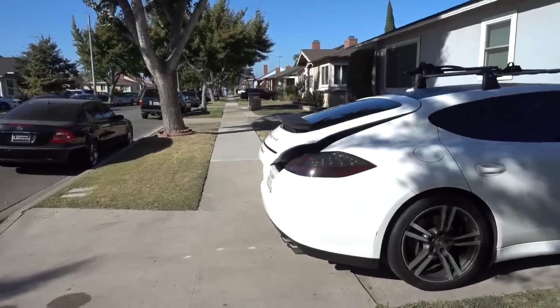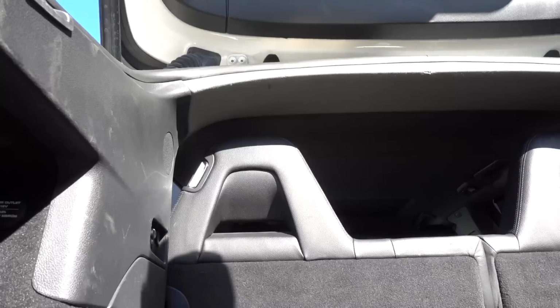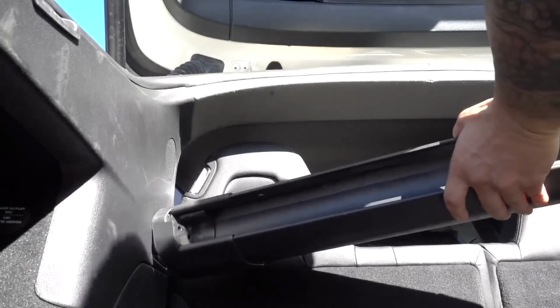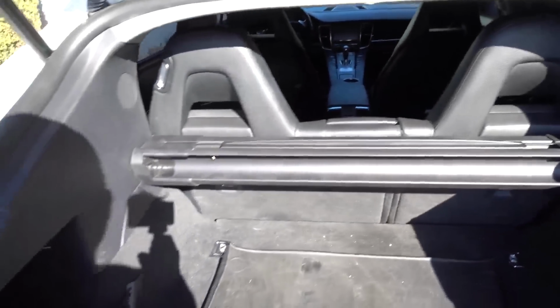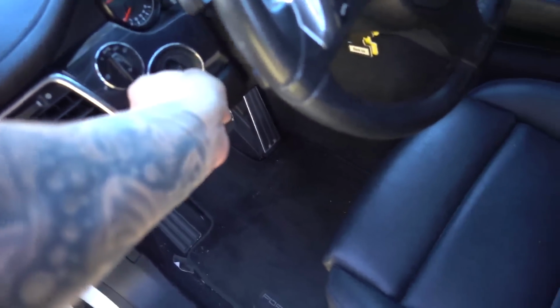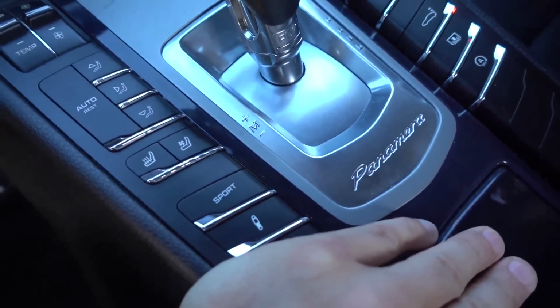All right, so for starters, these German engineers think of everything. All right, so I have to get this piece here onto that there. I haven't done this in a while, so I kind of forget how it goes. All right, so that piece is on. Let's see if it works. It's been a while since I've used it. And one of these buttons here should do it. Here we go. Voila. Now Sasha can't jump over here.